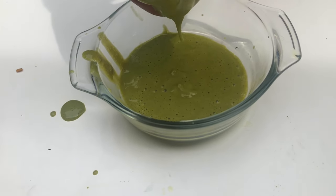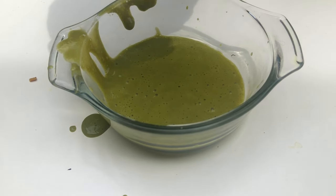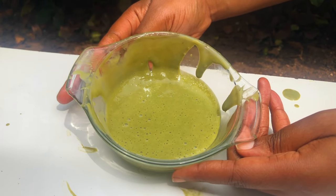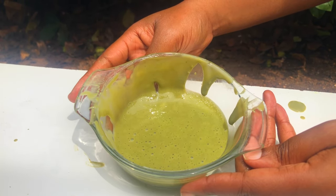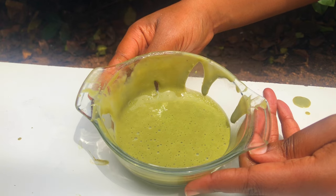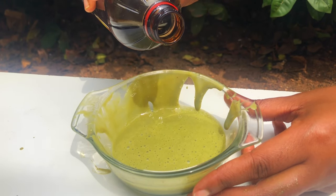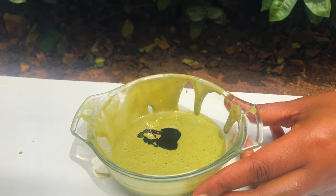It makes the healing process a whole lot easier and faster. This is what we're getting onto the scalp today, guys — a whole lot of nourishment. This is a recipe, family, that I've used over and over, and this leaves your hair moisturized and soft. Now, I'm going to have to change this beautiful green color by adding some potassium, magnesium, iron, and copper to this mixture. We're going to be using some molasses to do that. Molasses is one of those ingredients you want in your body and in your hair because it slows down the aging process.